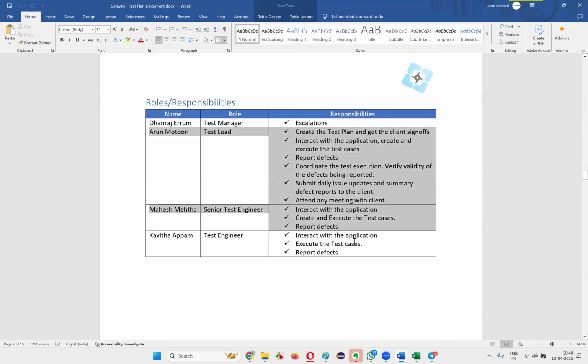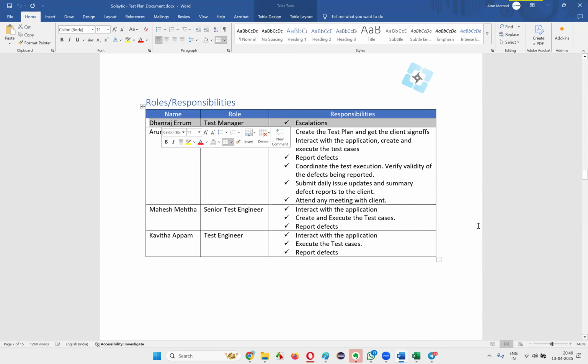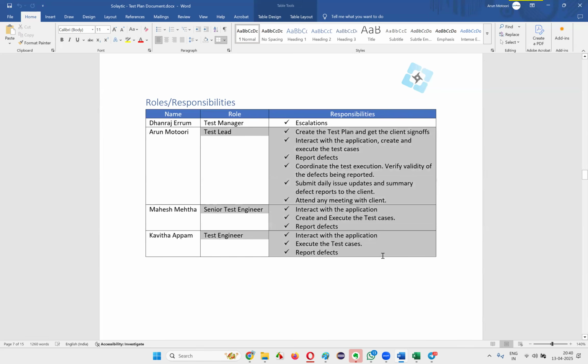If any problem happens in the project, then escalations will go to the test manager. The test manager has to solve the problem between our project members and the client. Like when we go to a hotel and face a problem with the workers serving there, senior or junior, doesn't matter, and you are not happy with their services, you can say, please call your manager, I would like to talk to them.